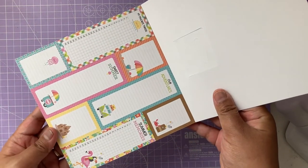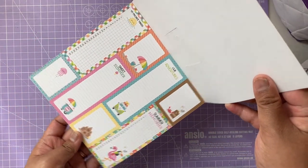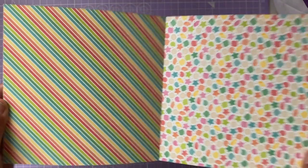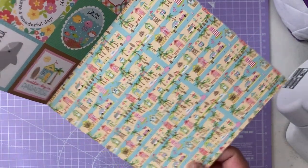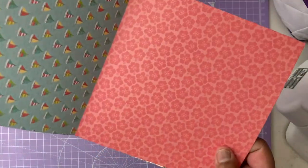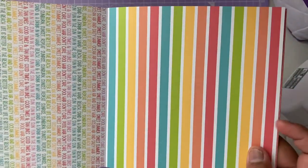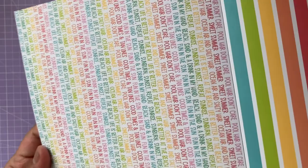So I'm going to start with the first sheet here, which is these lovely cut aparts. Absolutely beautiful. Love those. Then we have the one with the shells. Then we've got the one with the diagonal stripes. Then we've got this one here that has the beach scene, all the palm trees and the little wooden houses. Got the cut aparts here on this side. Then we have this one here that has the gorgeous pink flowers on them. Got the boats on this side. Then we have this one with the multicolored stripes on them. Then this one with the rainbow sentiments, but in stripe form.